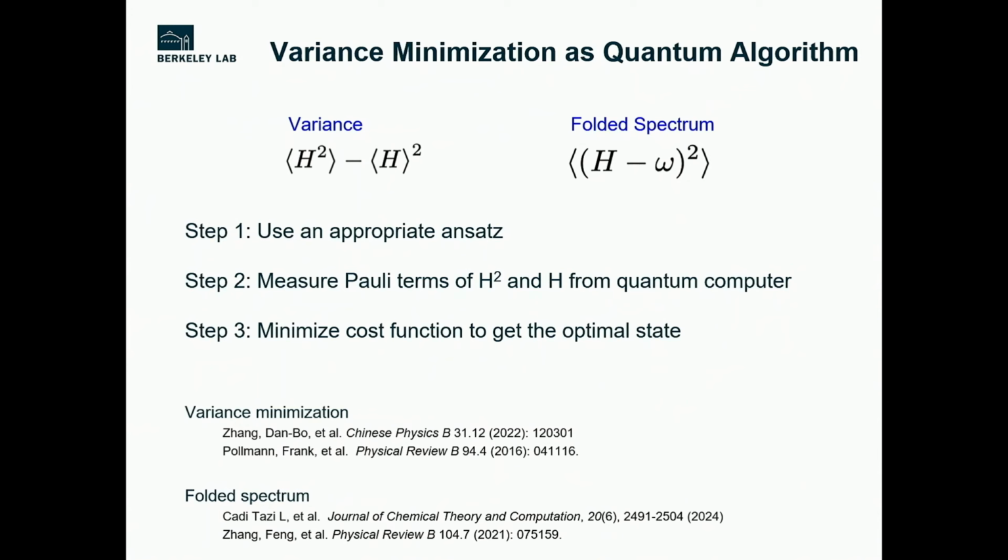So typically this is done in quantum computers in a hybrid fashion. You have an appropriate ansatz, for example, you can consider the unitary coupled cluster ansatz, like talked about in the previous talk. And once you have that ansatz, you measure different terms in your H squared. Then you make that cost function in your classical computer and use an appropriate optimizer to do this iteratively. And this has been studied in the quantum computing setting in various studies.